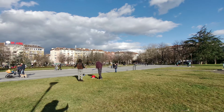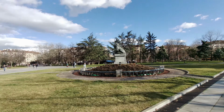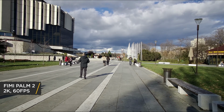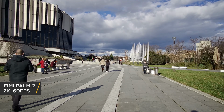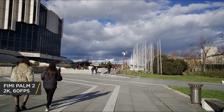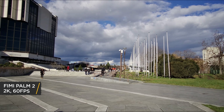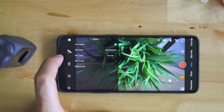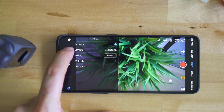Anyhow, having a number of drawbacks doesn't make the Fimi Palm 2 a bad choice, not at all. You can certainly find drawbacks or imperfections with every single piece of tech today, and the goal is to somehow hit the sweet spot. The Fimi Palm 2 definitely nails it with the joystick, the easy microphone input, and with the battery life. They are amazing.